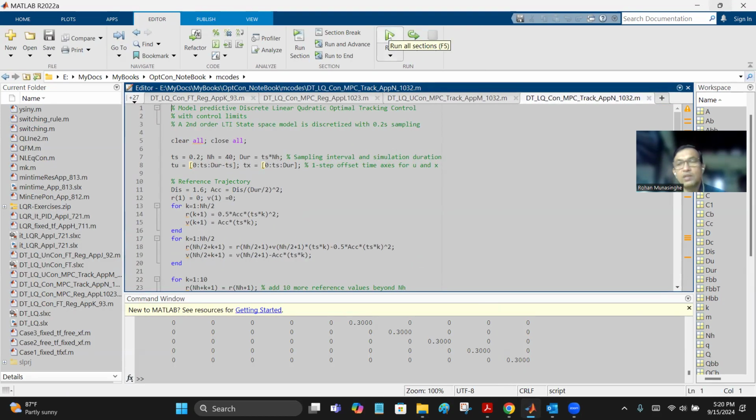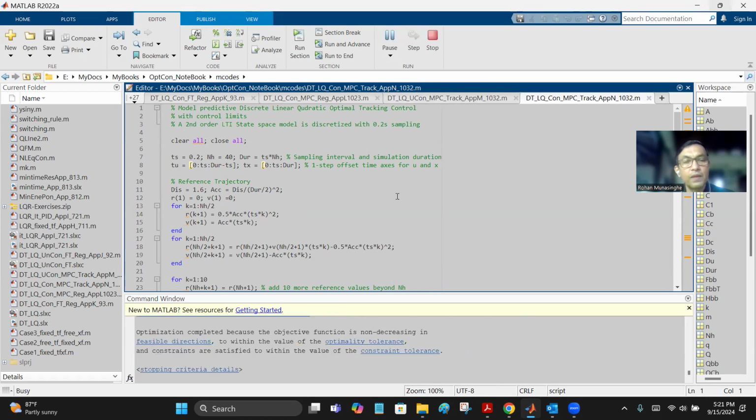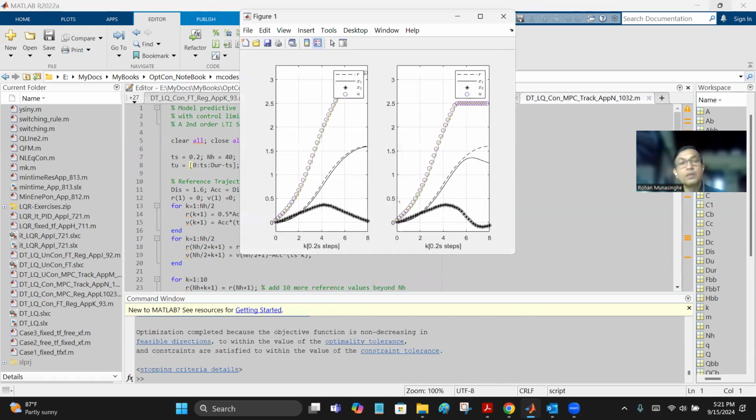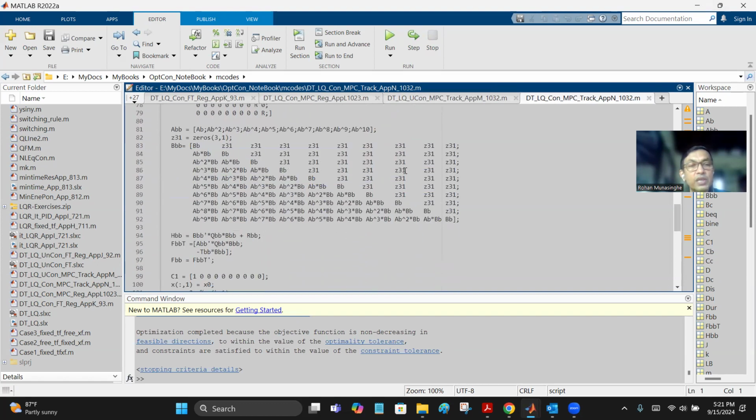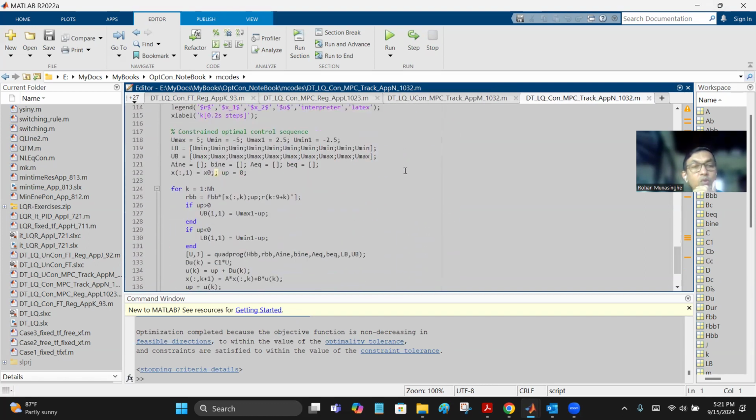So these codes are not very different from each other. You can see 80% the same, but there's a little addition on top of that. And I gave it a different name. Otherwise, even for a small change, you need to have a different name to keep the identity. So if I run this one, this has constraints in the model predictive controller. So let me check that inside the loop.